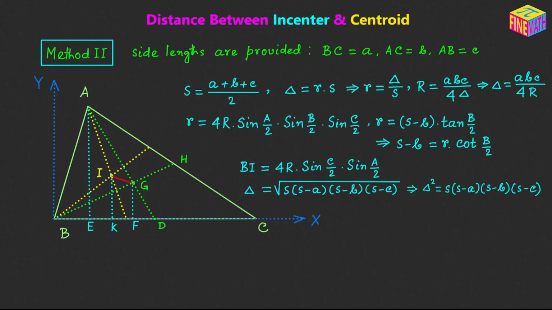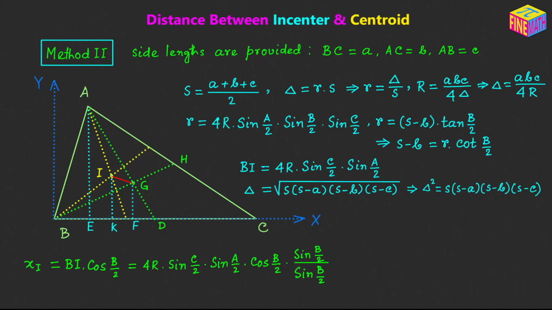Next, we are going to write down the coordinates of the incenter in terms of the other information. Now, what would be the x coordinate of the incenter? Well, that will be the distance BK, and BK can be written as BI times cosine of half of B, because the angle IBK is half of B. Then I'm going to substitute the value of BI, so it can be written like this. And then I'm going to multiply a quantity like this, which is essentially 1. So I can multiply by a 1 without any problem, right?